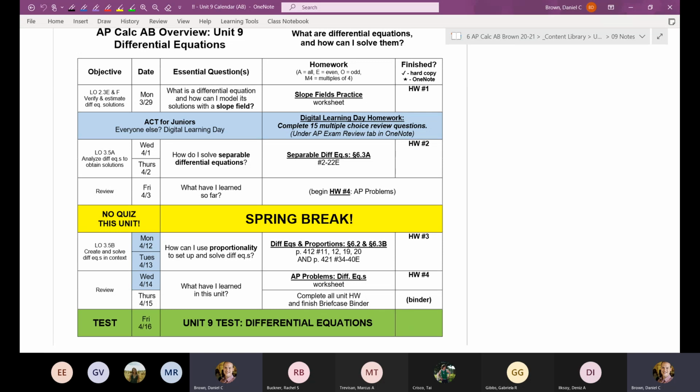I like teaching this unit last because it really allows me to start doing AP exam review within the unit. So derivative rules are going to show up, integration rules, tangent lines, relative extrema, concavity, all those are going to show up. Implicit differentiation is going to show up. So it has a lot of first semester topics mixed together with second semester topics.